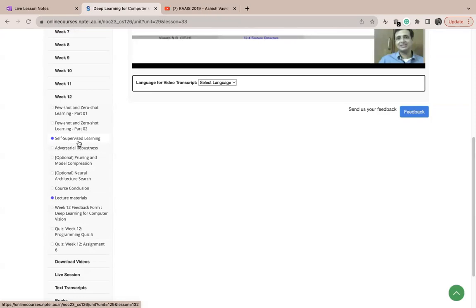Let's say we don't have a lot of data in our hand. To introduce the scenario, labeled data is expensive. So given that the data amount is very low, it's around, let's say, 10 samples per class, and even if, let's say, one sample per class, that is called one-shot learning, zero-shot is zero samples per class. So even if one sample per class is there, how can we learn a meaningful representation out of it? That is few-shot learning.